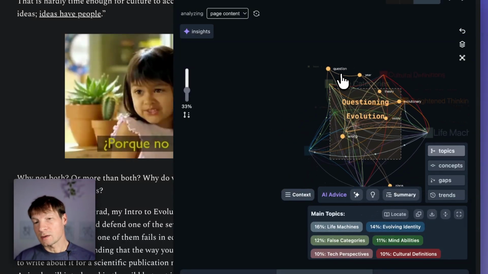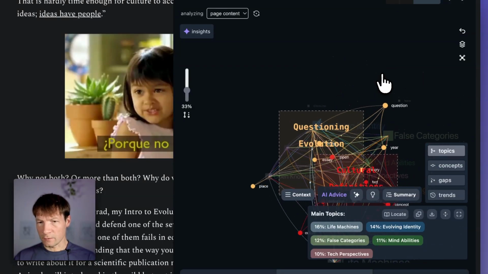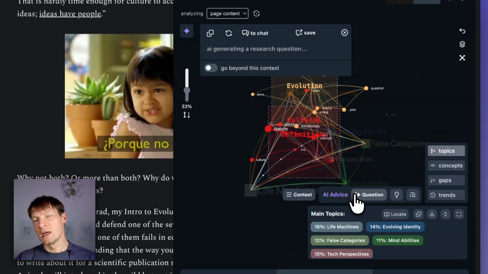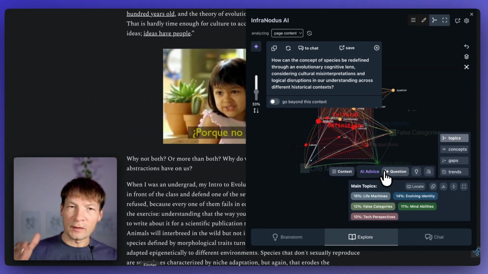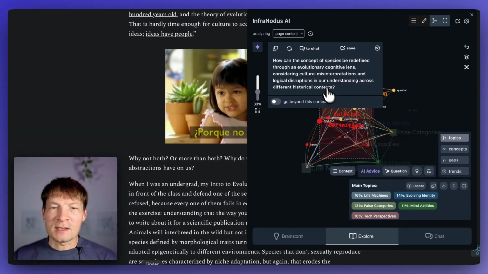So that means that if I want to develop some ideas in this text, if I was the writer, for instance, I could focus on these two topics here. I can select them and then generate an interesting question that will propel me to think further in this direction. And usually you come up with very interesting ideas because you can just read this question and then try to answer it yourself. That makes you engage with this material in a much more interesting way, because you're connecting ideas that are not yet connected inside.